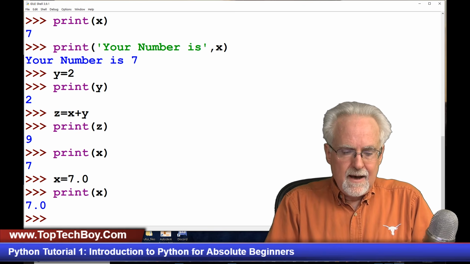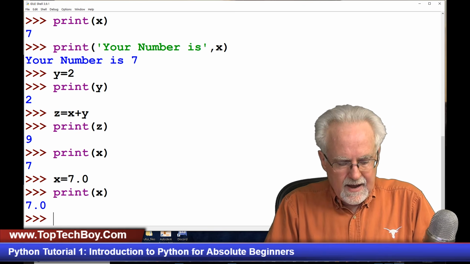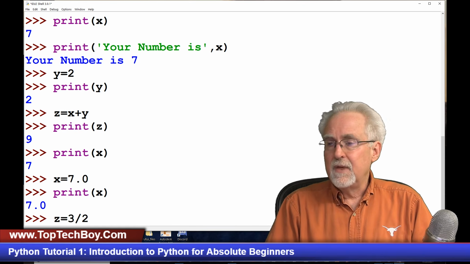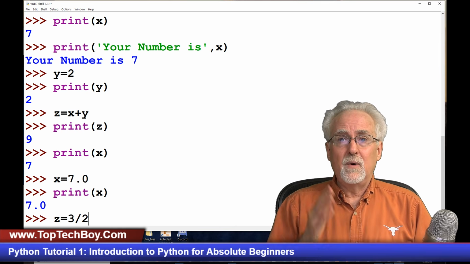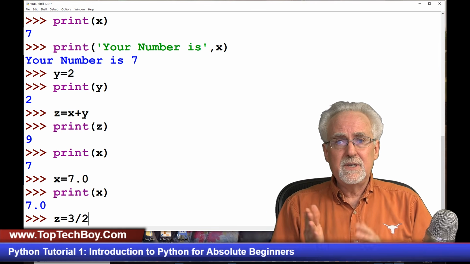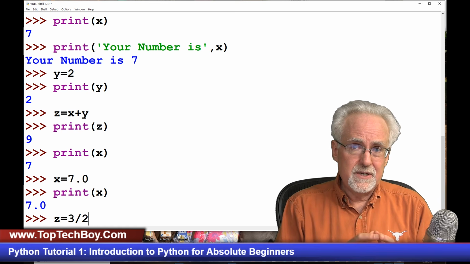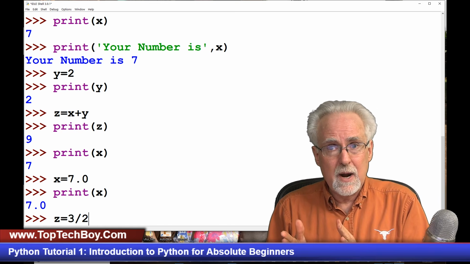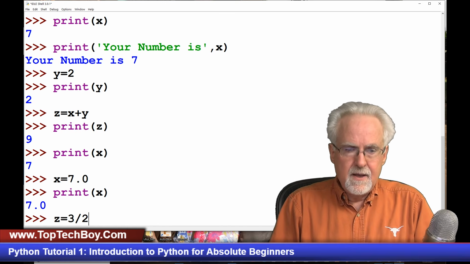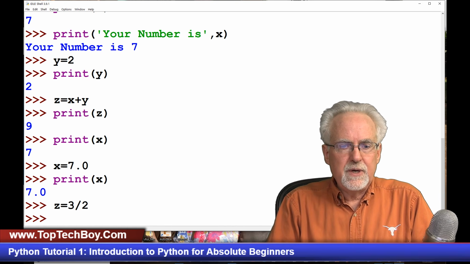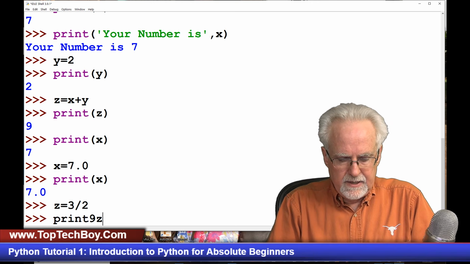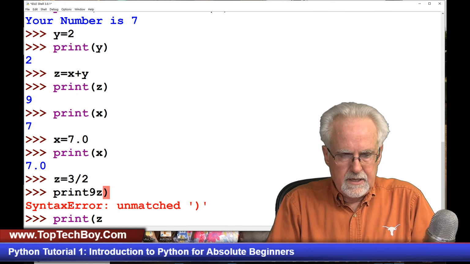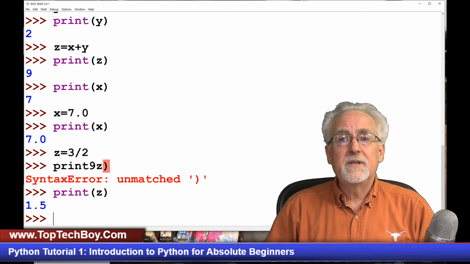Okay. But now what I want you to see is if I say z is equal to 3 divided by 2, if you did that in Arduino, it would say 3 is an integer, 2 is an integer, 3 divided by 2 is going to be an integer. It would return the number 1 because it would round 1.5 to an integer. But here I say z is 3 divided by 2, and I say print z, and it prints 1.5.